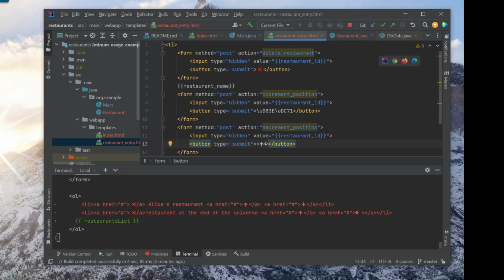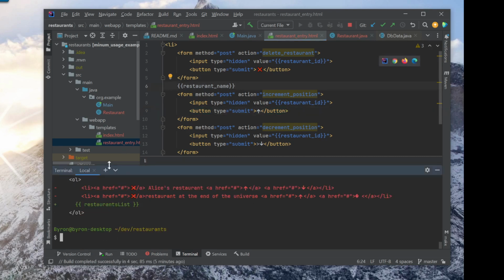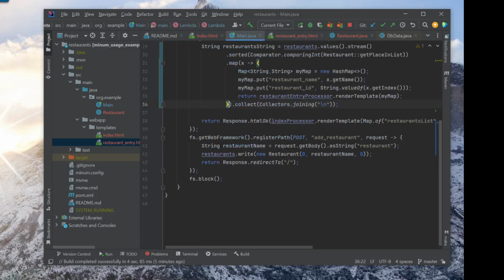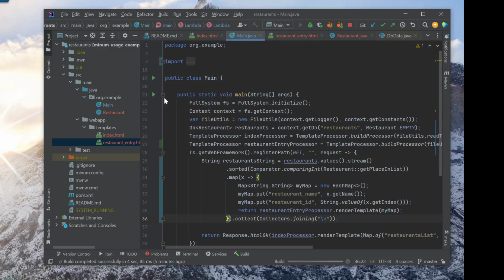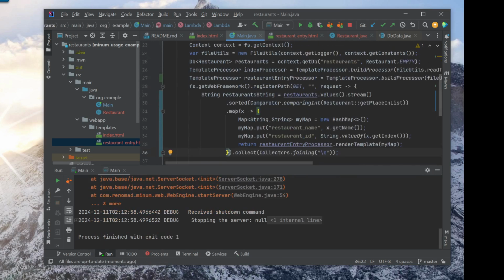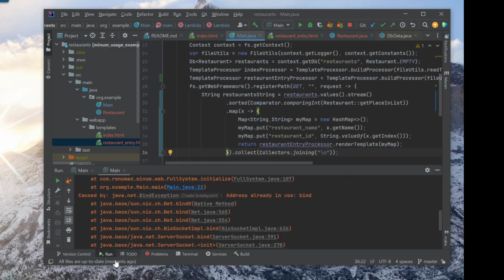All right, so this one is the decrement, so that one's the down. Let's cut that out and put this one here. Great, okay. Let's run this guy again. Oh, wait, I missed something. What did I miss? Oh, it's already being used. Okay.